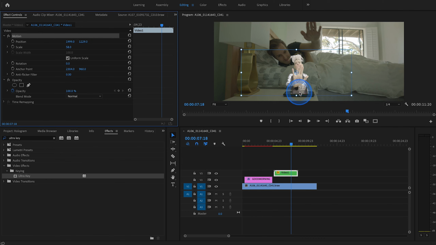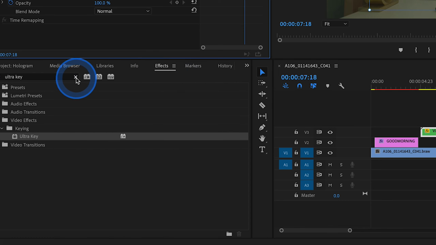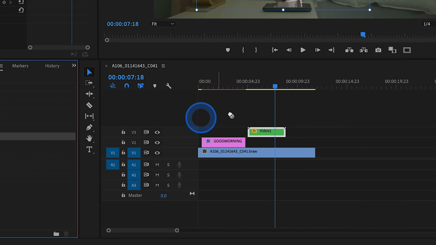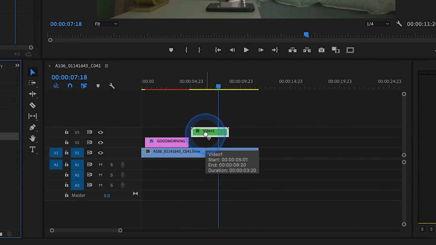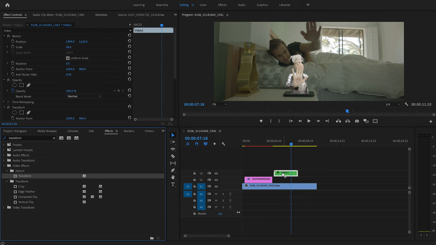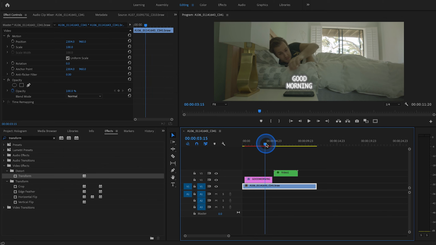And the next thing we want to do is animate her the exact same way that we animated the title just a moment ago. So what we're going to do is go back to our effects library and search for Transform. And drag the Transform effect onto our video layer. And of course, before we start adding all these motion keyframes, let's find the point in our video clip where we want her to appear and then disappear. So she should swipe onto frame the moment that the Good Morning title swipes out of frame. So right around here, it looks like the Good Morning title begins to move.